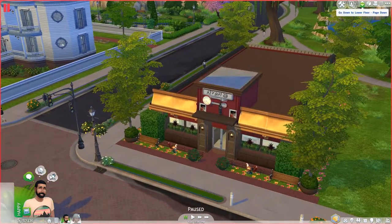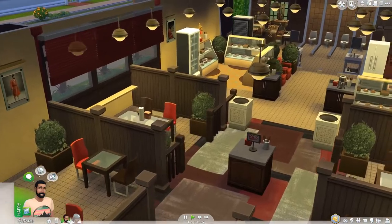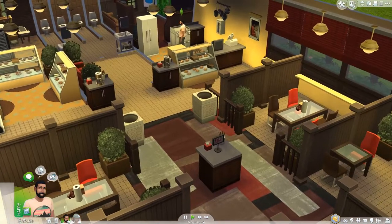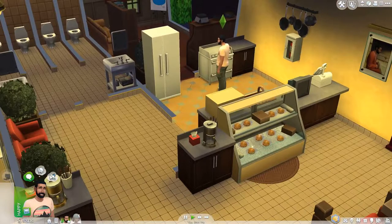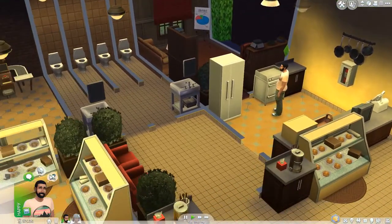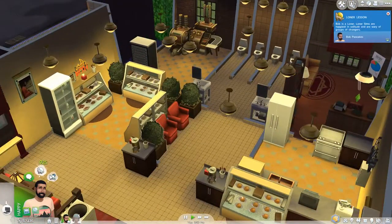So let's go inside here. This looks awesome. It's designed like a bakery, but it's almost like a restaurant — it's just that you don't have waiters serving you or anything; you have to go up and buy the food yourself. If you want your own bakery in your game but you don't want to take the time to build one, this is a really good one to just get started with and jump right in.